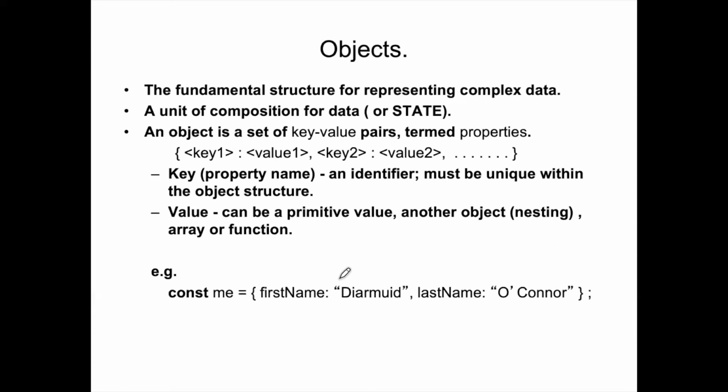And as you'll see later on, the value associated with a key could actually be another object. So you could have objects nested inside objects, and that's really going to be a common pattern that we're going to see throughout this module. So you need to be comfortable with that idea, but that'll come in time, I guess.